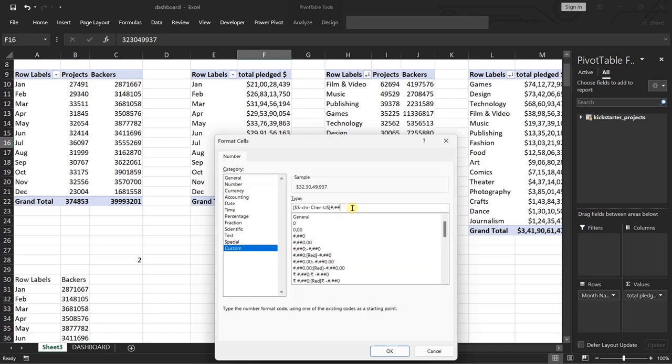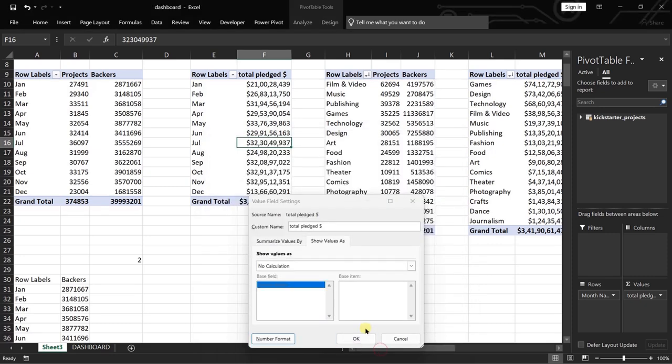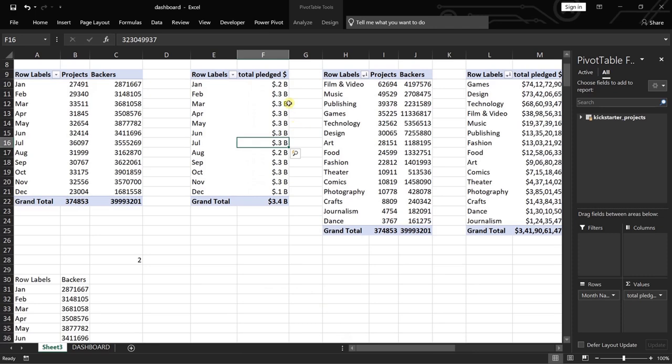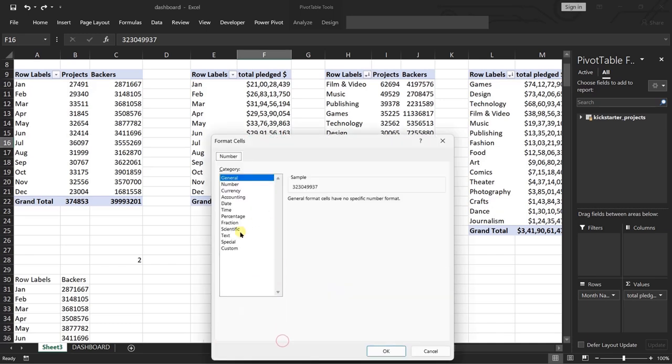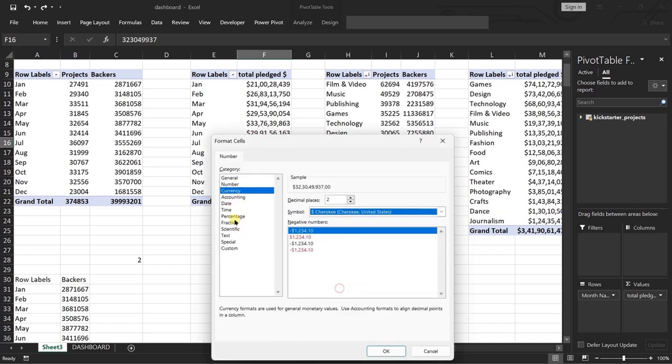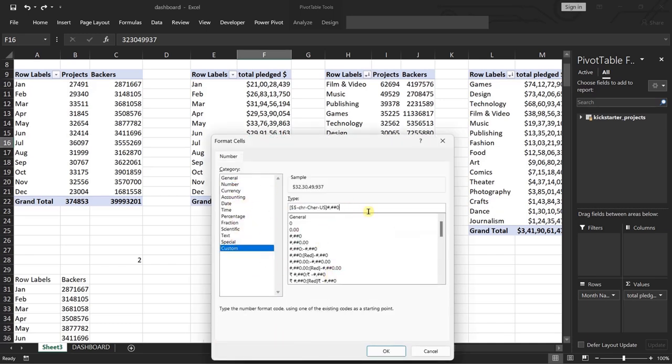We'll put in 3 commas and our decimal and a 0, backspace, and then the capital B for billions. So this is showing, and then a capital M.